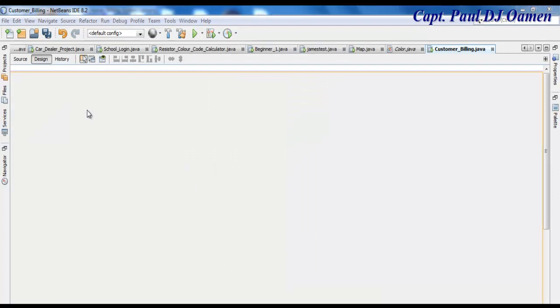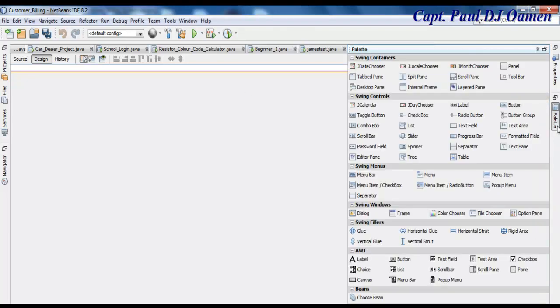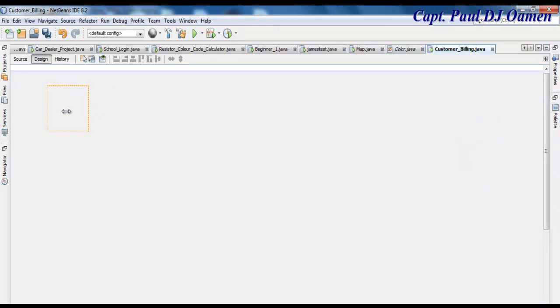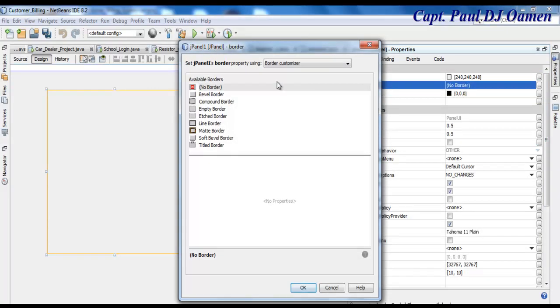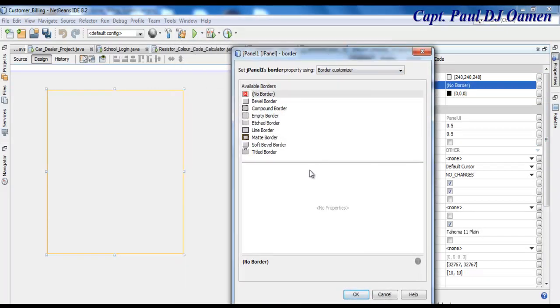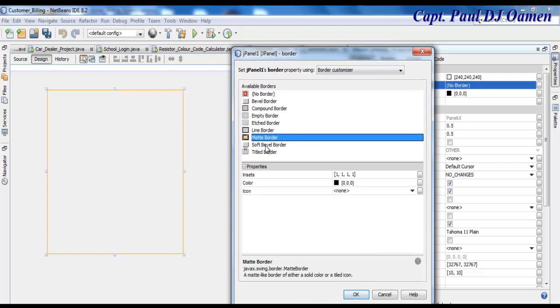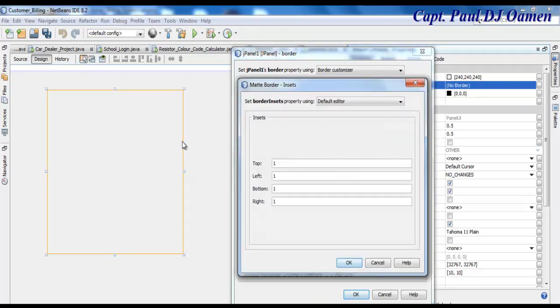Okay guys, and what I'm going to now do is I'm going to add a background, but the easiest way how to add that is I'm going to add a panel, and that is my panel there. So this very panel, first thing first, let's enhance the appearance of this panel. Okay, you see this border, I'm going to make that.